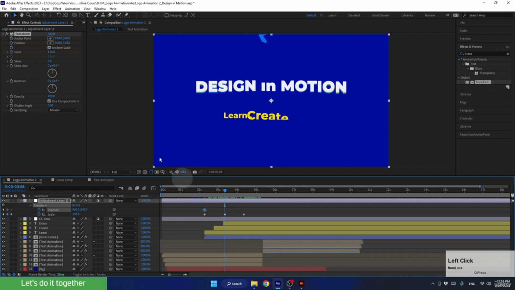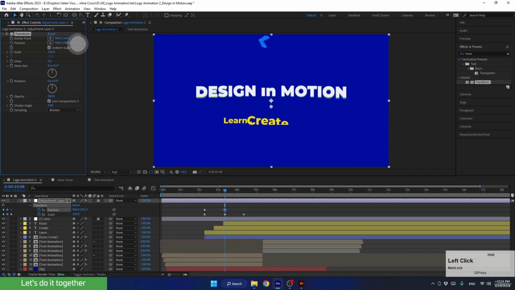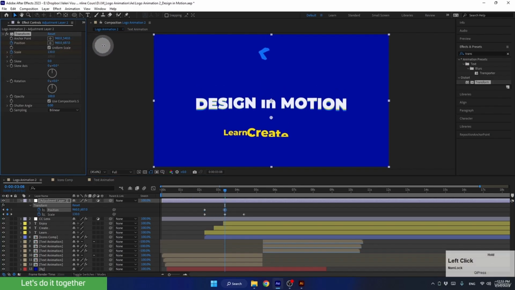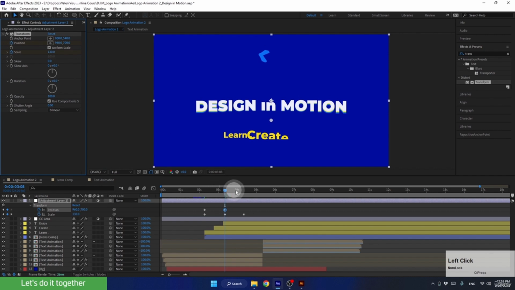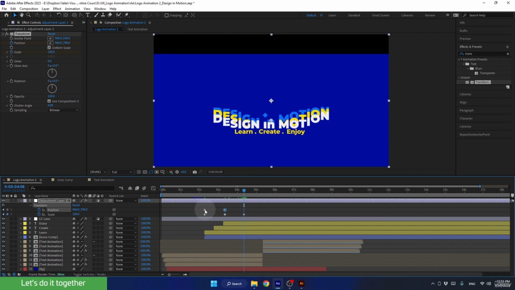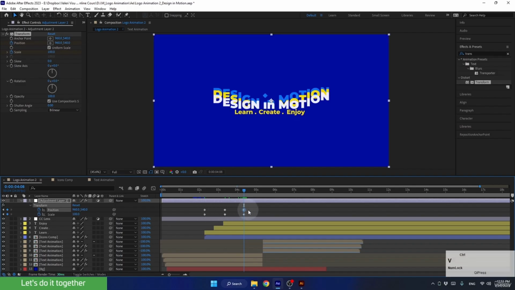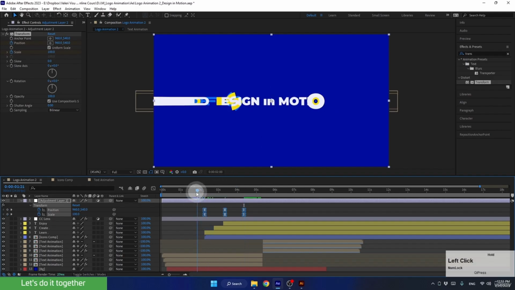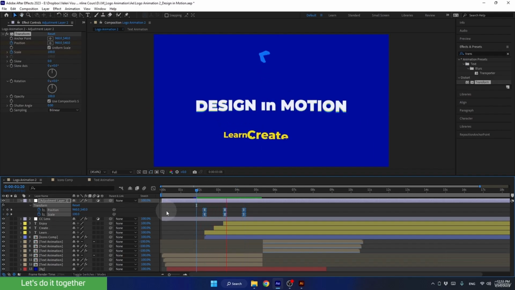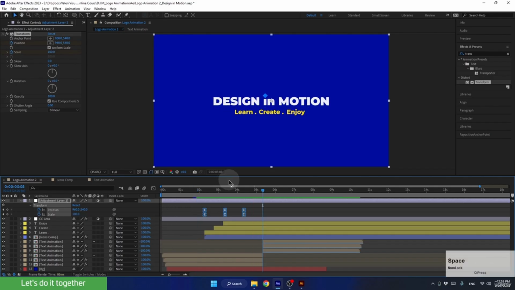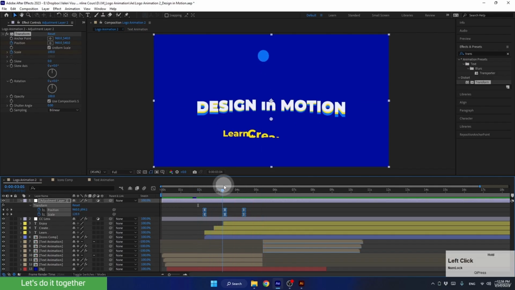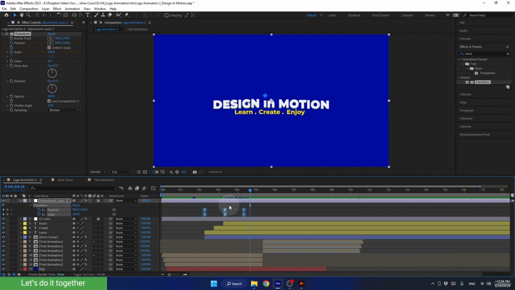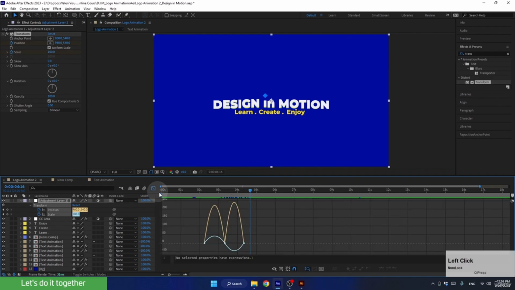Then, go to the moment of the zoom in, and move the scene downwards. Next, let's go to the end of the zoom animation, copy the first keyframe, and paste it here. Now let's select all the keyframes and hit F9 to convert them to easy ease. Let's see how it looks now. Looks nice. And now, while all the keyframes are selected, let's go to the graph editor and adjust this animation.